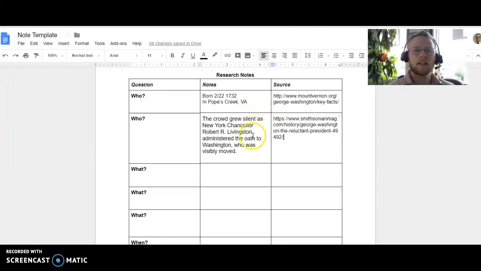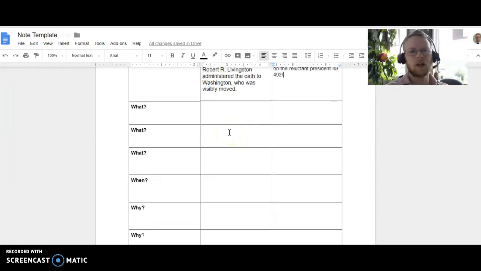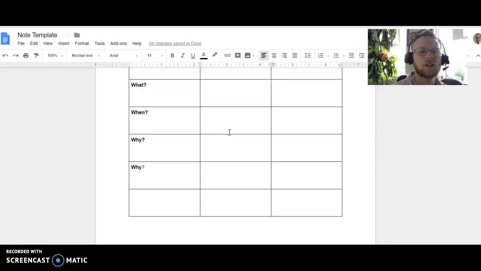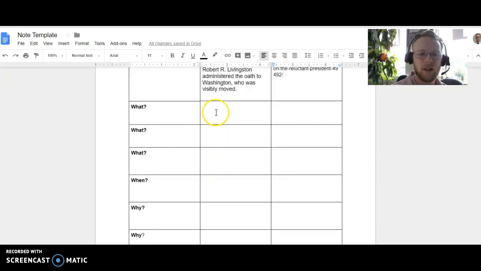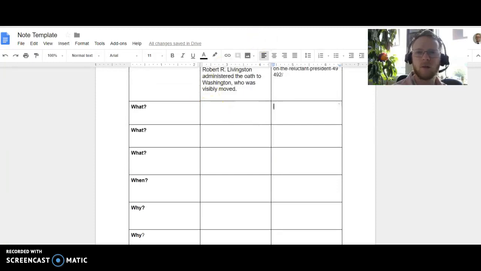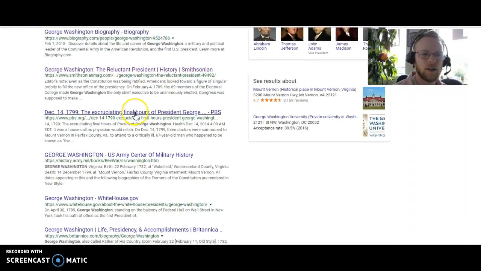You can use as many or as little of these boxes as you want. You don't need to fill them up. This is all for the final product here, but this would probably be a good start for you to fill this up. So like fact, something you need to write about, source. Now, let's maybe grab one more little factoid so I can have 3 different sources. There we go.